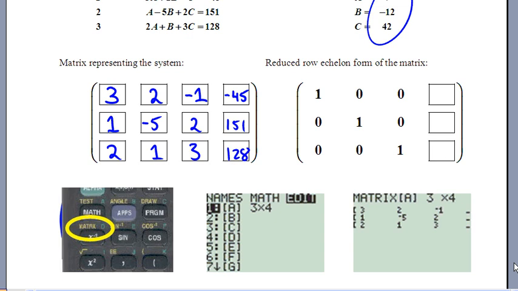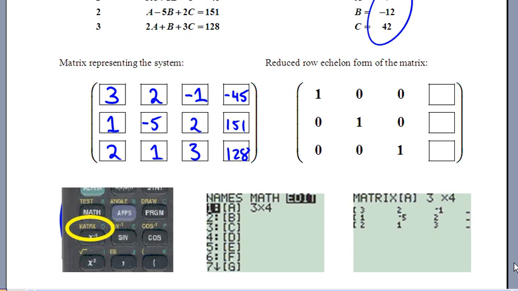It'll go through and add one row with another to make a replacement row. It'll take a row and multiply by a constant, and it'll keep doing that until it comes up with that pattern, if it's possible. All we have to do is add that matrix to our calculator and then ask it to perform that reduced row echelon operation.